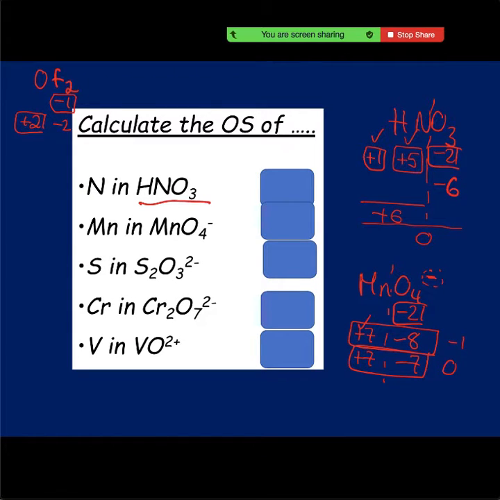So we go over to this side for the S2O3. Now I have 2 negatives that are going to have to be left over. So -2, 3 of them, -6. To have 2 negatives left over, this must be -4, which makes overall on this side +4. And because I have 2 sulfurs, each sulfur is worth +2.